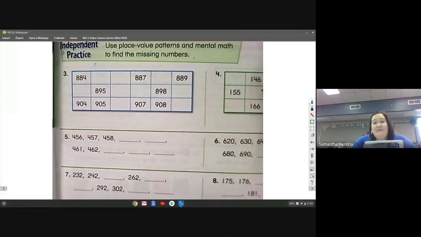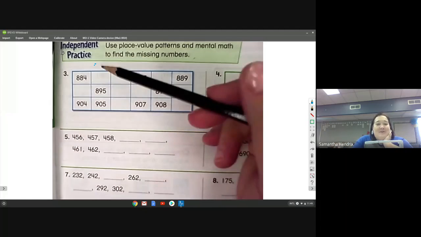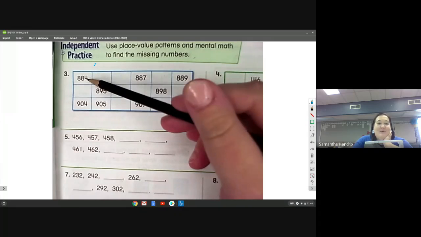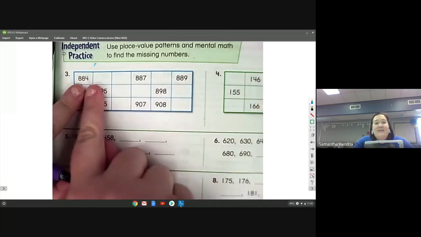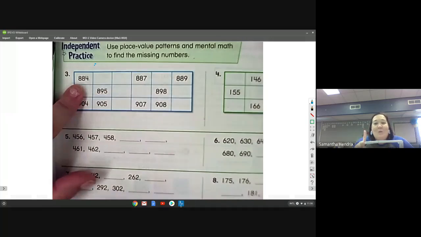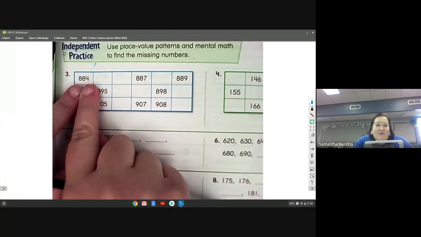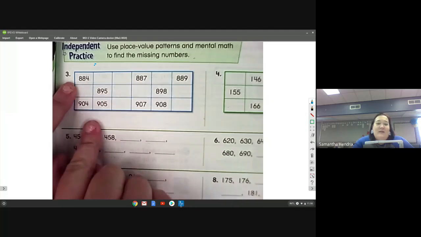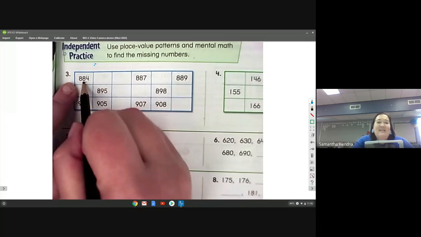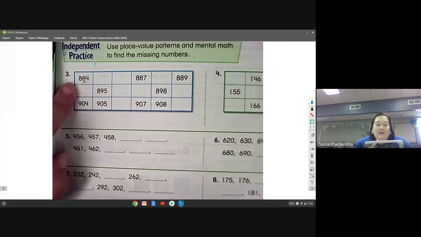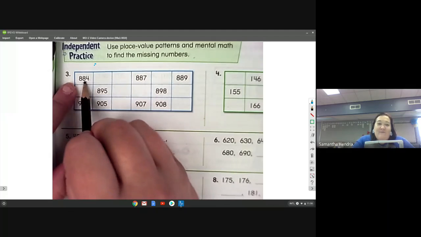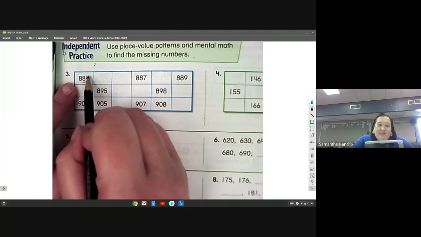Remember, I'm going to do 1 with you, and then you're going to pause it and do the rest. I might do 2. I might do another one down here. So let's look. We don't have to start at 0 or 1. We can start at any number because we know that when we go this direction, we only increase by 1. So we can start at 884. We know when we go this direction, we increase by 10, or our tens place increases by 1. Same thing. Okay? You'll get it, I promise. Remember, we're learning new things. So 884, the ones digit is going to increase by 1.